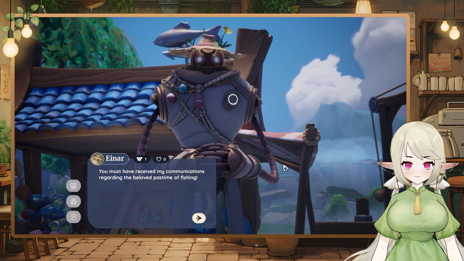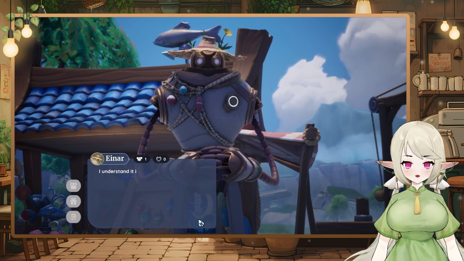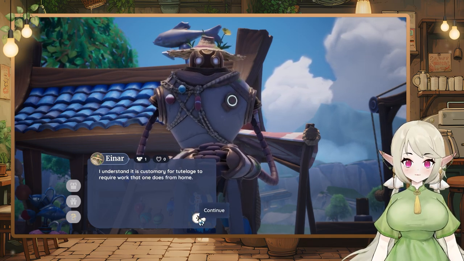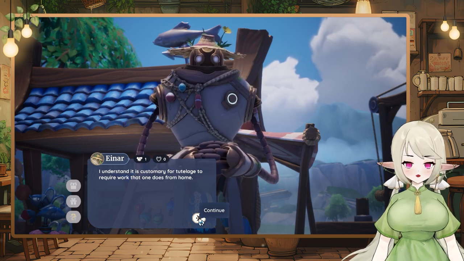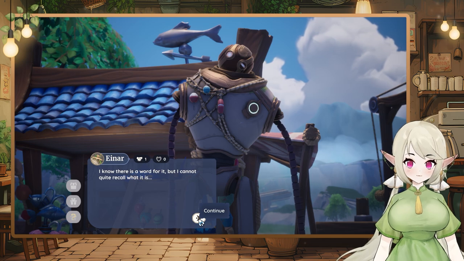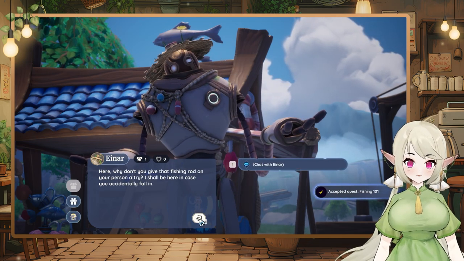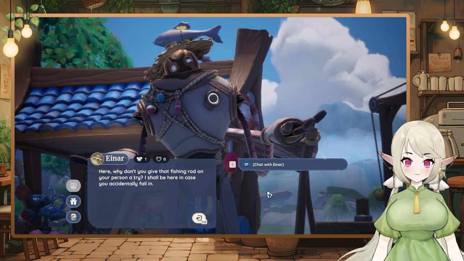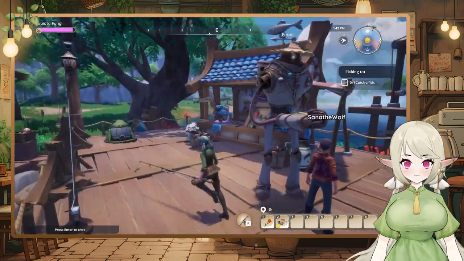I got your letter. You must have received my communication regarding the beloved pastime of fishing. I understand it is customary for tutelage to require work that one does from home. I know there's a word for it, but cannot quite recall what it is. Here, why don't you give that fishing rod on your person a try? I shall be here in case you accidentally fall in. Okay. I am not practiced in conversation closing rituals.